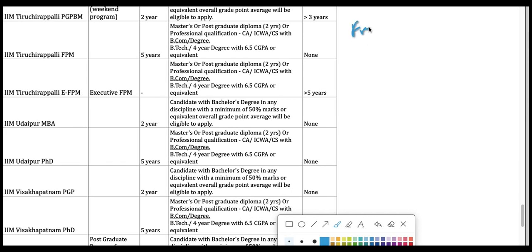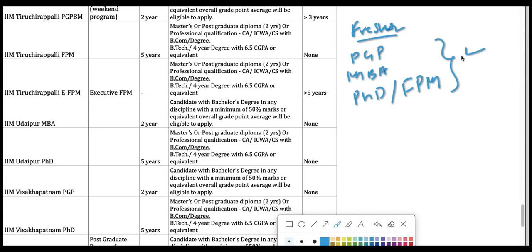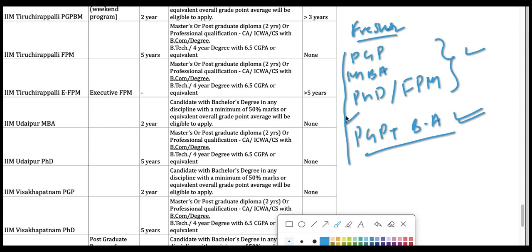If you are a fresher, ladies and gentlemen, go for PGP, MBA, and PhD programs, or people call it FPM as well. So these all forms definitely should be going. Plus PGP in business analytics, you should be doing this as well. Business analytics, you should be marking these options as well. So these all 4 programs should be marked.